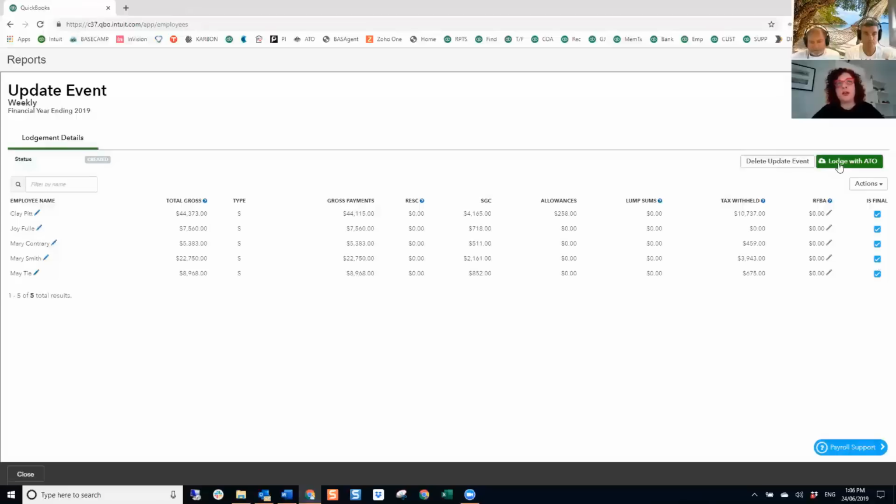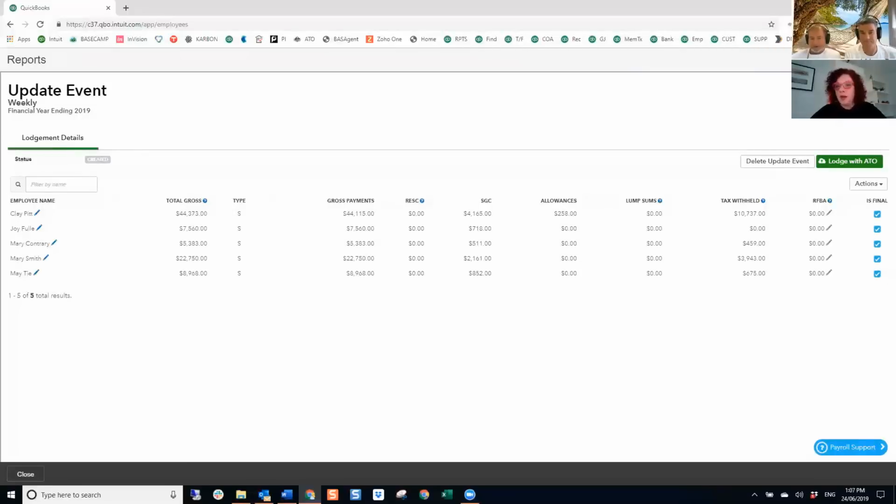Once I click lodge with ATO and it's a successful lodgement, that informs the ATO that these employees for this particular business entity are no longer active for the financial year of 18-19, and the employees' tax returns can be completed by their agent. Same process as before: click lodge with the ATO, and it goes through that processing wizard. And that is as simple as single touch payroll gets in QuickBooks Online and KeyPay. Wow, rapid, what I've just done, but the concepts are there.